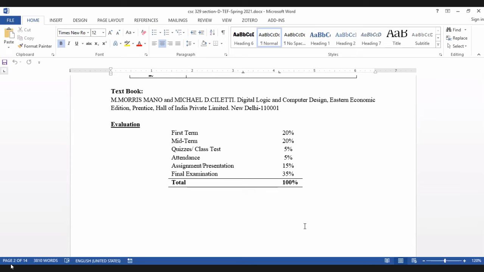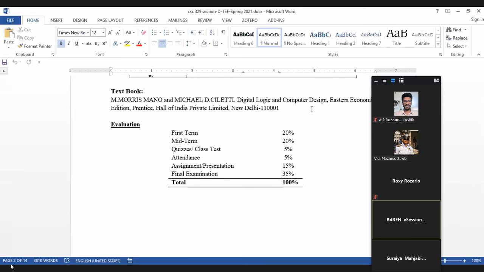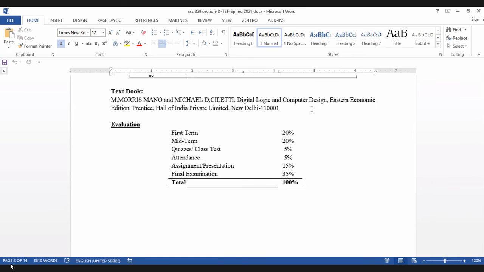Yes, ma'am. If you can collect the hard copy, that is very good, because maybe your university will be open, and at that time you have to bring the hard copy. If you cannot collect the hard copy, collect the soft copy for right now. Ma'am, maybe I have the soft copy of this book. Okay, but don't share it in the group. At first you will filter out, then you will share it. I also have the soft copy of the book. Okay, ma'am.